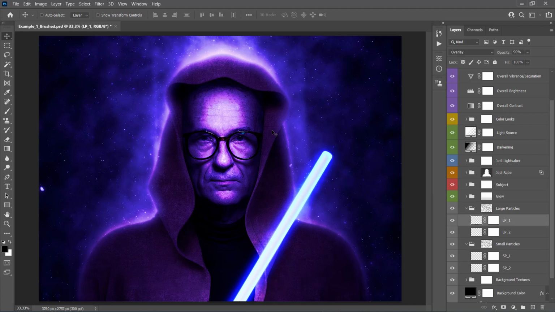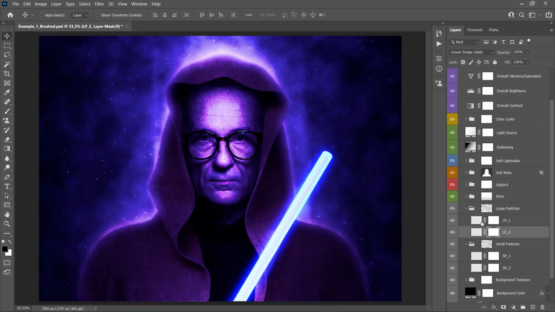What you can do here, if there is any particle that you want to remove, you basically select that layer mask. So I'm just gonna select the layer mask of this layer, and you choose the soft brush, set the color to black, and you simply brush over that particle just like that. So I'm also going to remove the glow of that particle just like that, and it's also going to remove this one here.